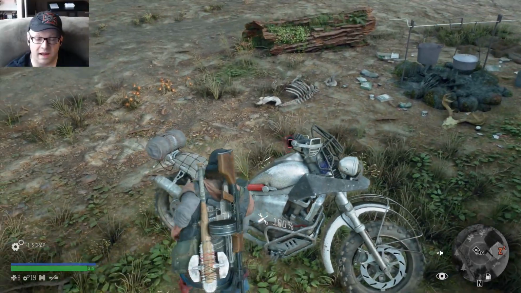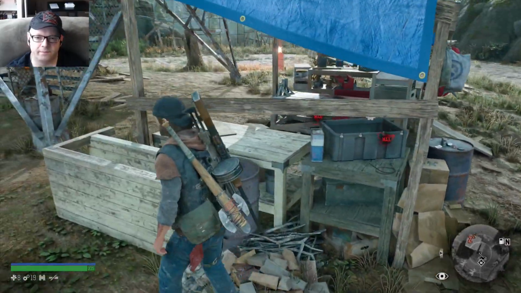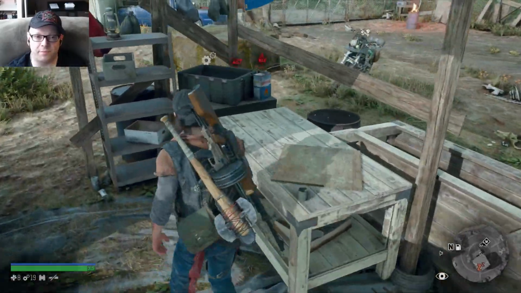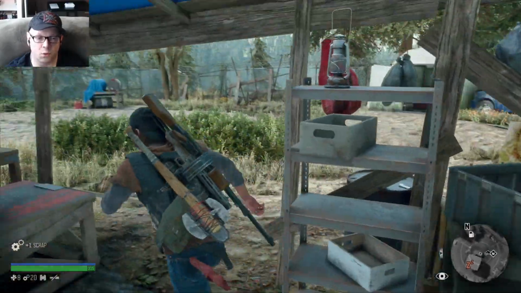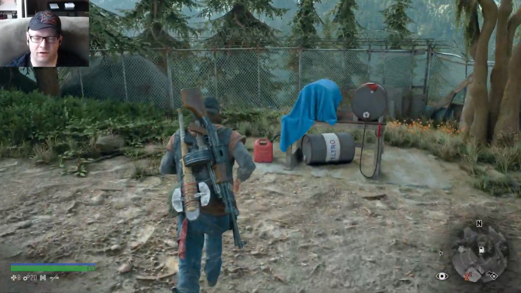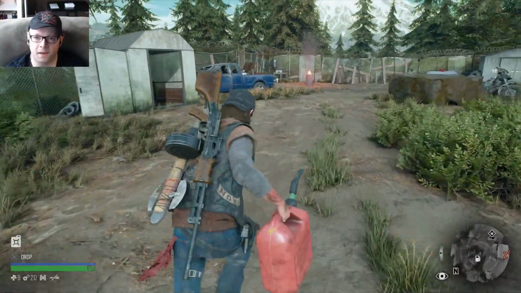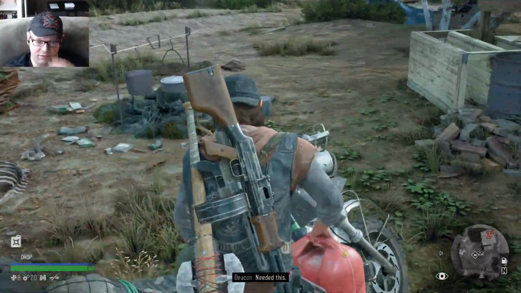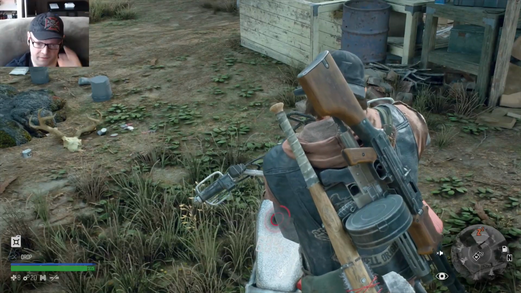Can do. From 89 to 100, it only took 1 scrap. Okay, let's do the scrap that's in this bucket. There's the 1 scrap. And right next to that blue barrel, we're going to grab that can of gas. Now I don't know the exact distance that you need to go, but believe you me, you don't have to go too far.